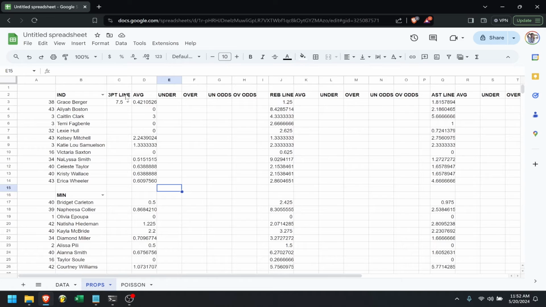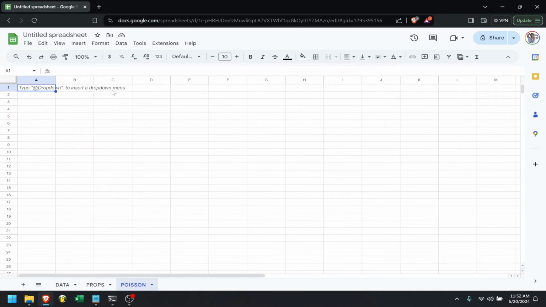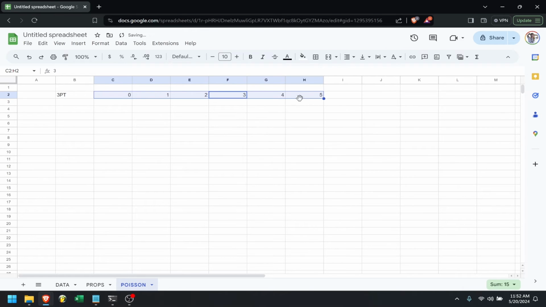Just follow with me here. So we want to do 3 point, and we want to say 0, 1, 2, 3, and then we can drag this. I'm just going to do 5 for the 3-pointers.